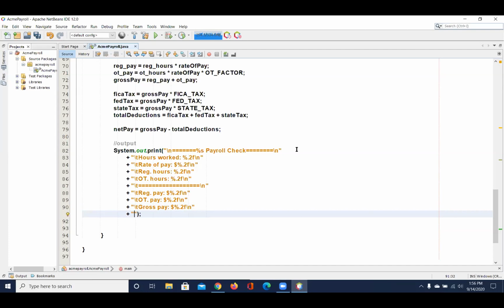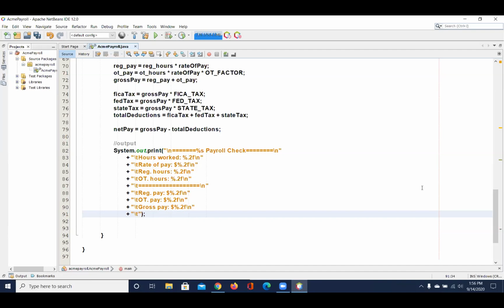And again, I could have created system out print for each one, instead of doing this one big block print statement. This is just one print statement continued across many lines.